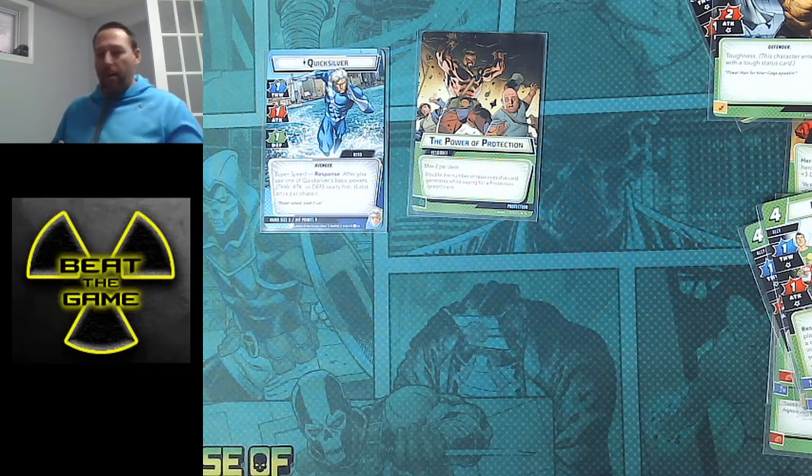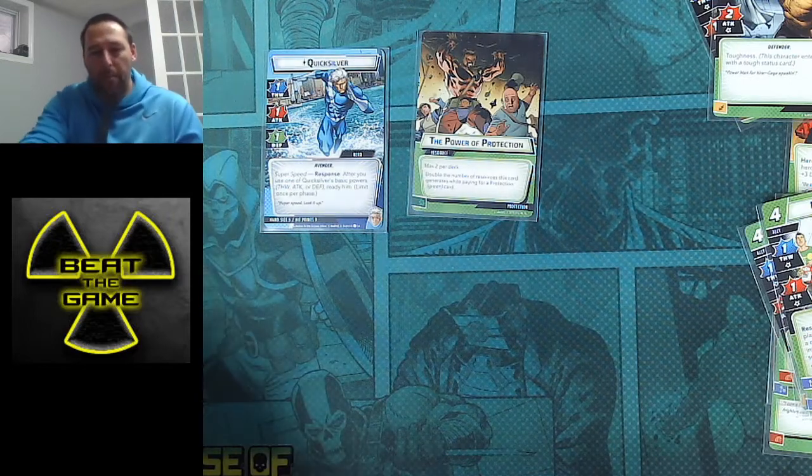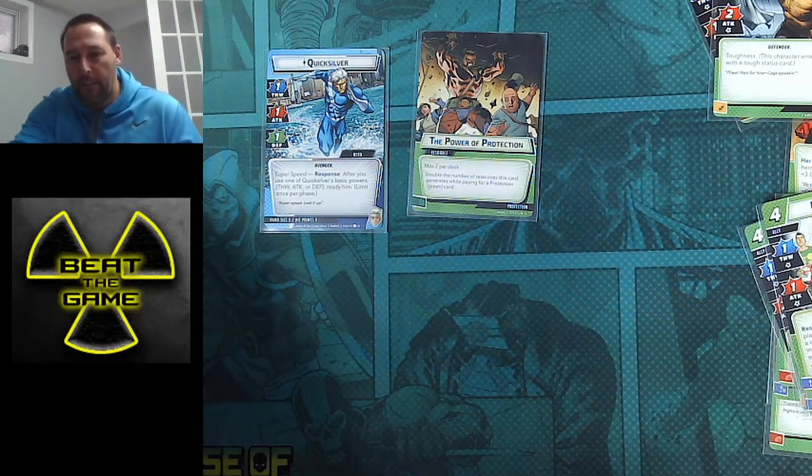So I'm going to press pause, and I'm going to show you the Quicksilver deck that I want to build against the villain, and we'll introduce as well a couple of complementary cards with the basics that are going to complement what we want to do here. All right, so I'll be back in just 2 seconds.